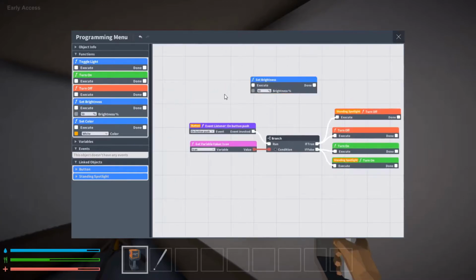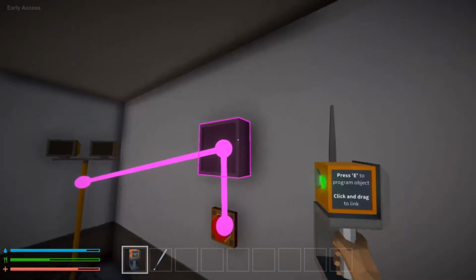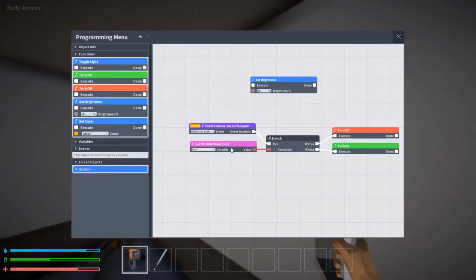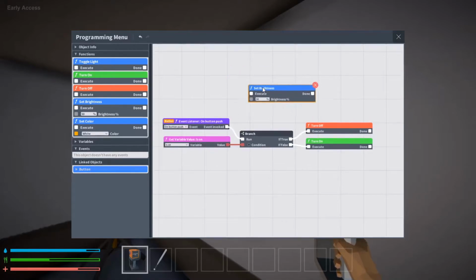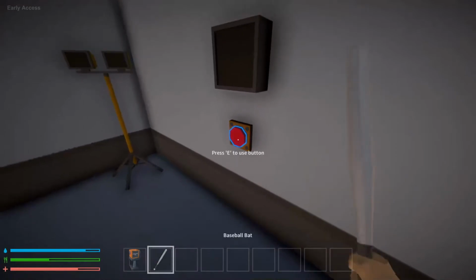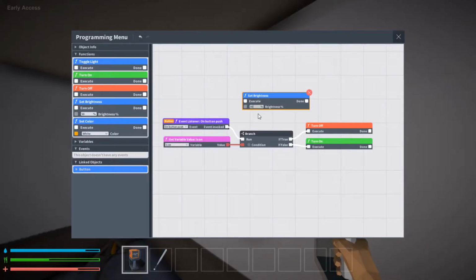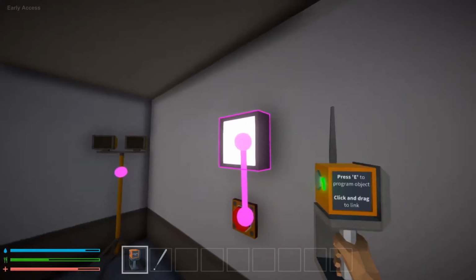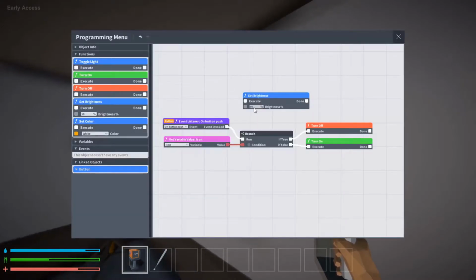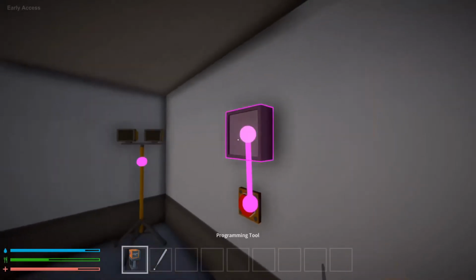Brightness, that's the next function. What it does is it sets the brightness. We're going to delete this link, just work with the one. We'll just do it by hand. We want this to be 100%. When we turn it on, that's 100% brightness. And then we can go down, let's say 50%, execute. See, it's a little bit less bright. And if we go down to 10%, execute, now it looks like it's barely even on.